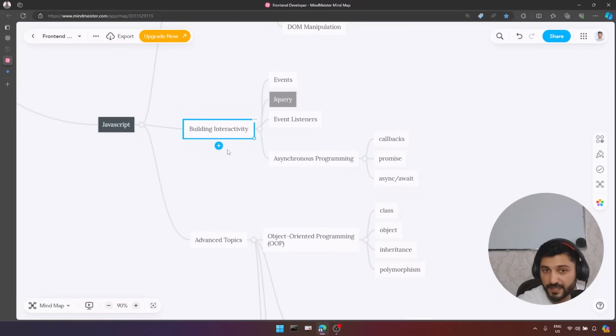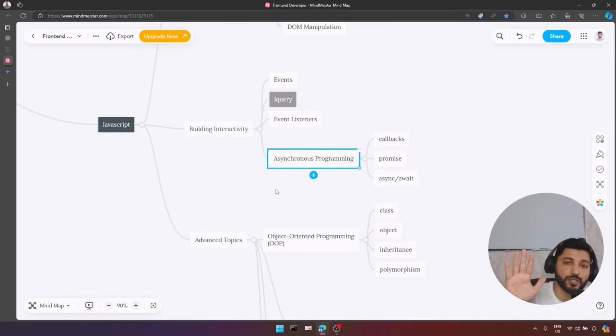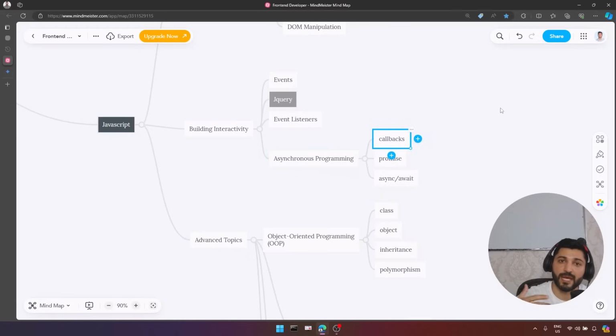One of the biggest sections in JavaScript is going to be building interactive web pages. For the interactivity, we need to understand events, event listeners. We need to master asynchronous programming. So if you ask me, of the 5 huge, important and complex topics in JavaScript, one of them is going to be asynchronous programming. For asynchronous programming, you need to master callbacks, promises, the async await keywords. You need to understand what the problem with callbacks is, why we are overusing promises, why we have async await, how and when we are using these keywords.